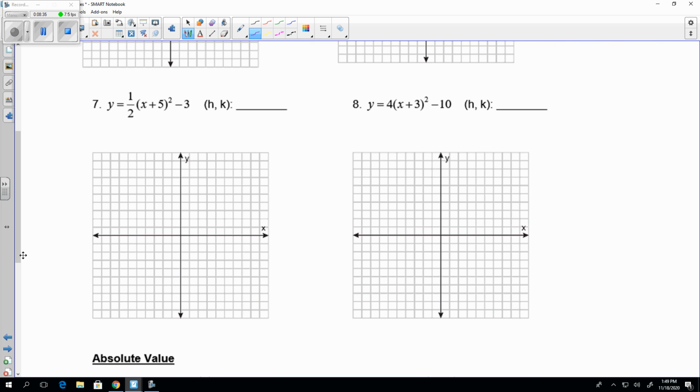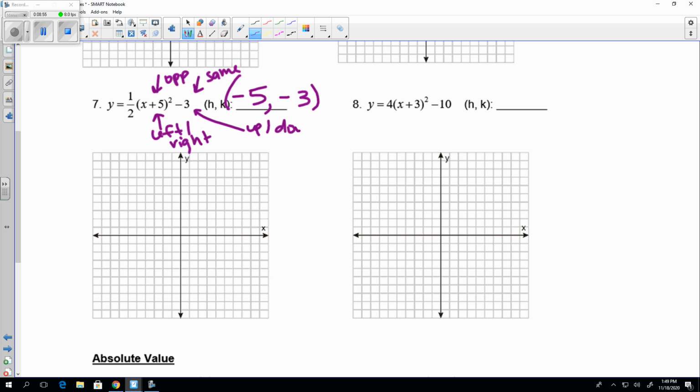Number 7 here. Okay? Find that H, K, -5 and -3. Remember, we're doing the opposite of this one, and this one's the same. Okay? This guy right here means it moved left and right. And this number on the end is the up and down movement. Okay, so our new vertex, it's moved left 5 and down 3. Okay. Again, our normal little pattern, we're going to go right 1, up 1, left 1, up 1. That's normally what we're going to do if there's no stretch.